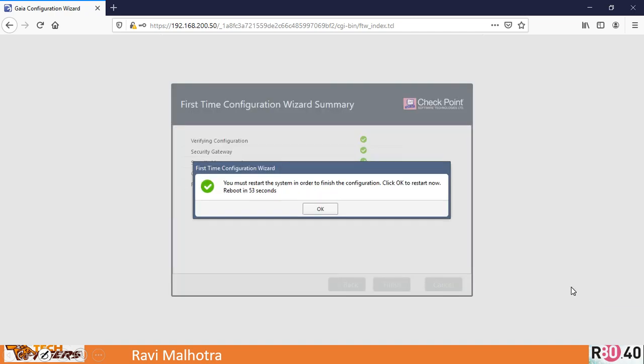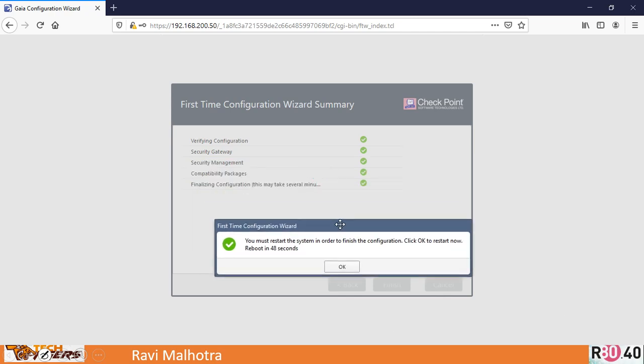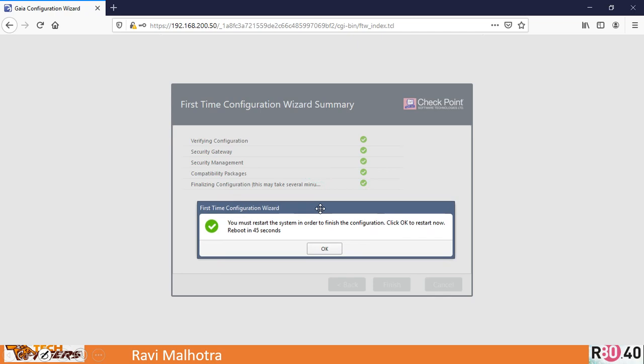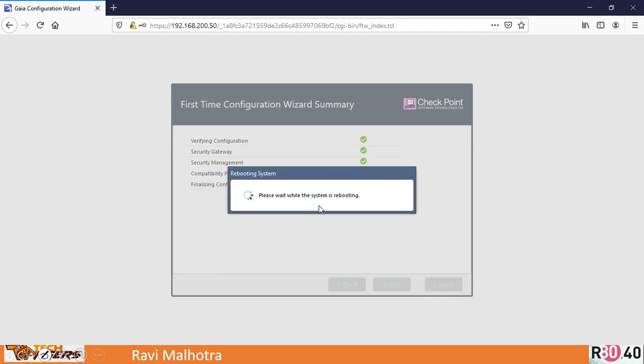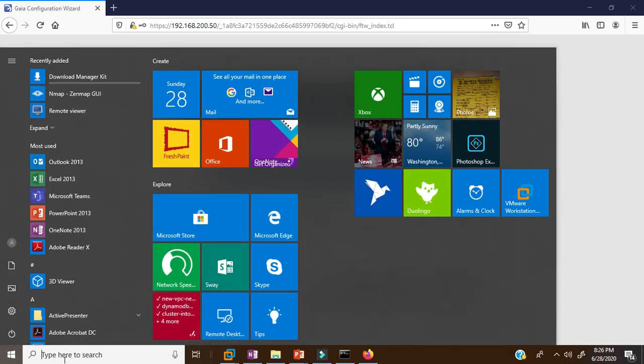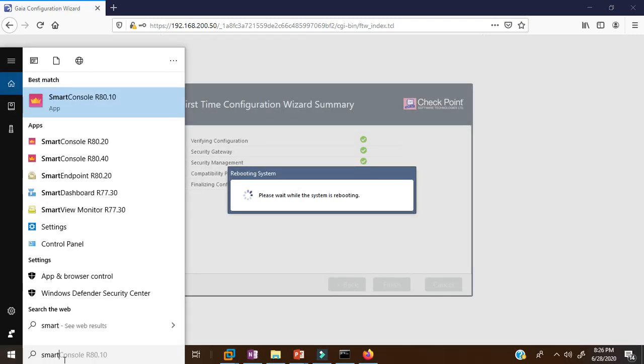Alright guys, so I just paused it for a while and then I'm back now. All the 5 things have been installed successfully. It is asking for a reboot. I'll just click on OK, and now it is going to reboot. And once it is up, it is your complete Checkpoint standalone virtual machine. It has a security management server and it has a gateway both, right? So let us wait for a few more seconds and then I will show you how we can connect to it over the Smart Dashboard.